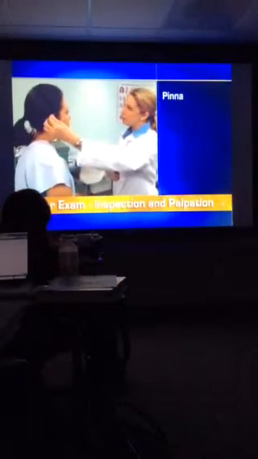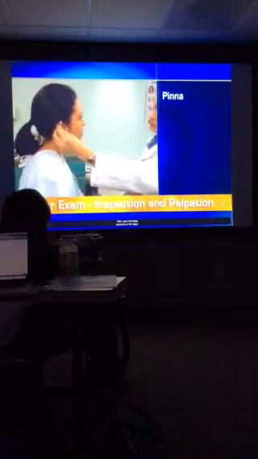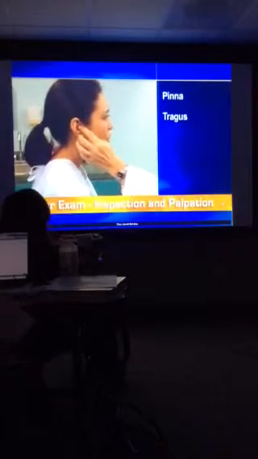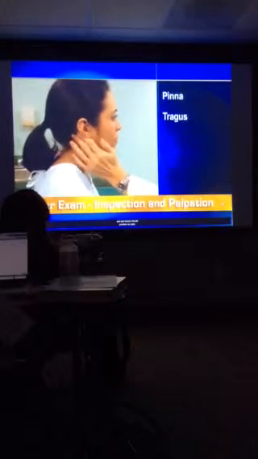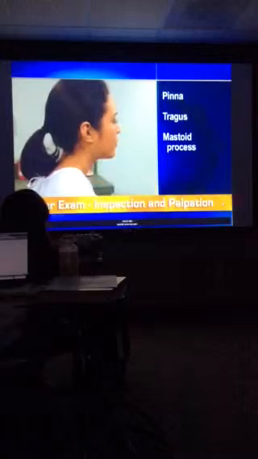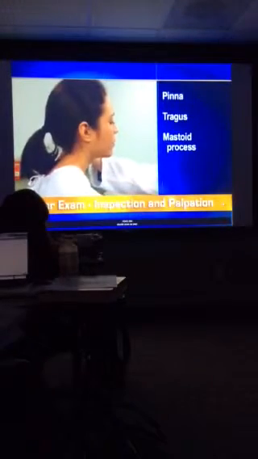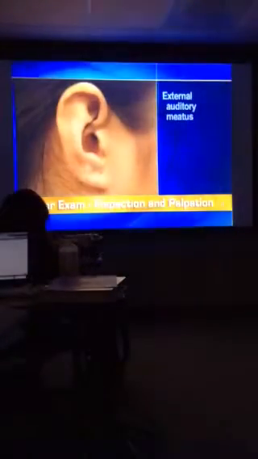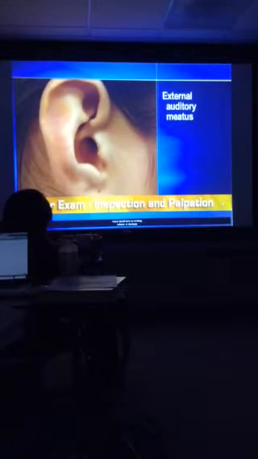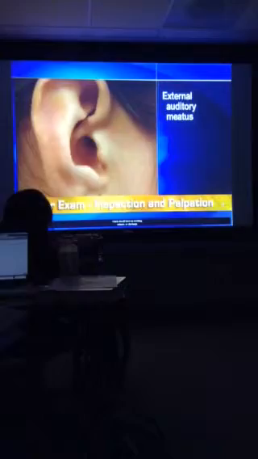Do you feel any tenderness when I pull on this? No. Next, move the pinna and push on the tragus down. They should feel firm, and movement should produce no pain. Now palpate the mastoid process, which also should cause no pain. Tenderness here? No. Then inspect the external auditory meatus, which should have no swelling, redness, or discharge.